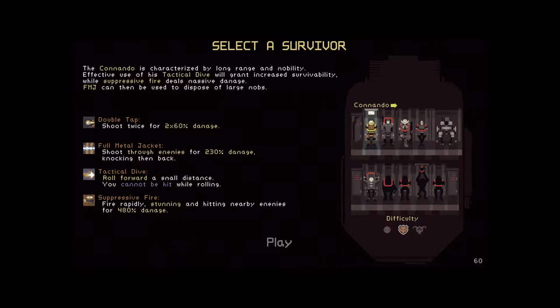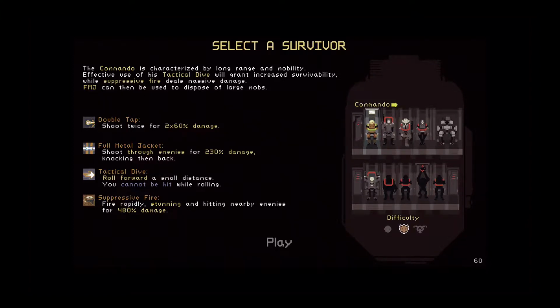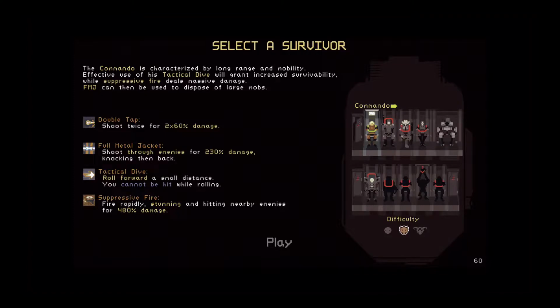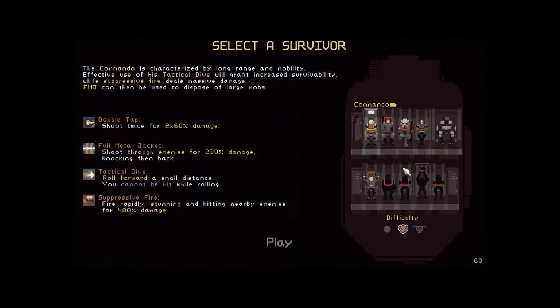All right. So you have all these different classes to choose. This is a weird hitch about this game. It supports the gamepad, but you can't select anything here with the gamepad. You actually have to use the mouse. I don't know if that's deliberate or not, but that's just kind of weird. You can't use the controller to select the characters. So, anyways, that tangent aside.